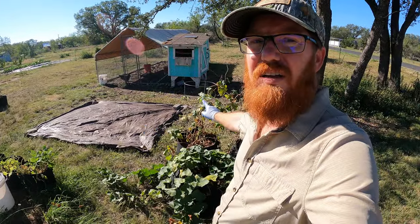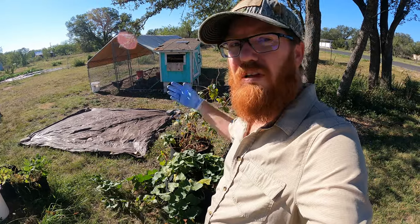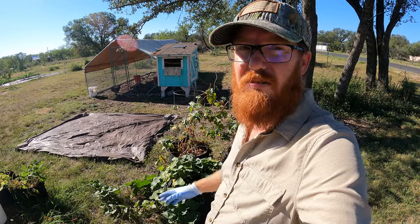I've got a tarp here that I laid out. There's my chicken coop, but I've got a tarp here. I'm going to go ahead and dump these onto the tarp, and we can filter through and see if we can't find some good sweet potatoes.